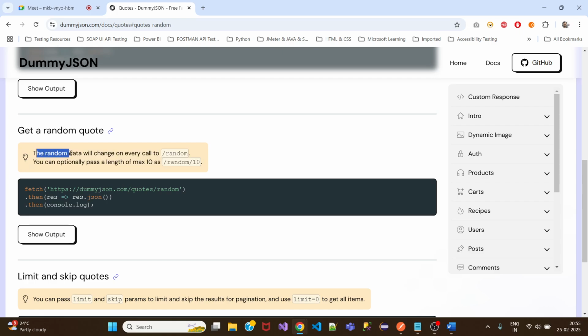The random data will change on every call to /random. If we use /random, the data will change every call. But you can optionally pass a length of max 10 as random /10, in order to get 10 random codes in the list.